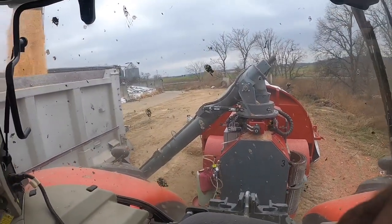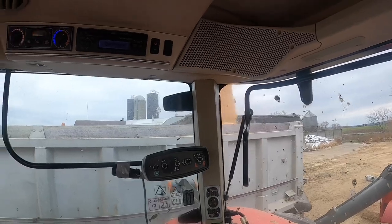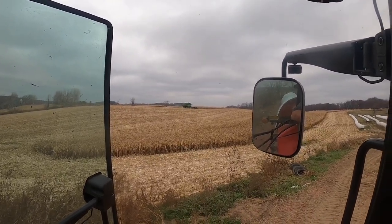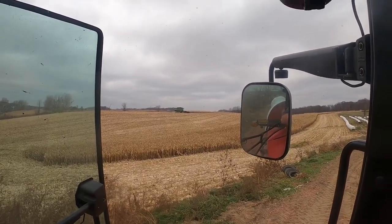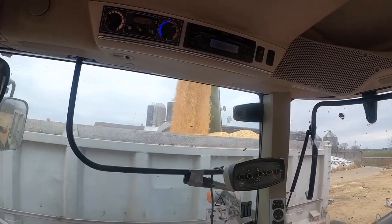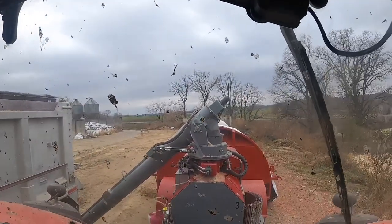We are back at it, giving her. The combine is running on top of the hill there — that thing is beautiful. But the grain cart is bringing it right to me, which is super nice, because I just gotta pull the truck ahead every little bit and we're just putting her away.